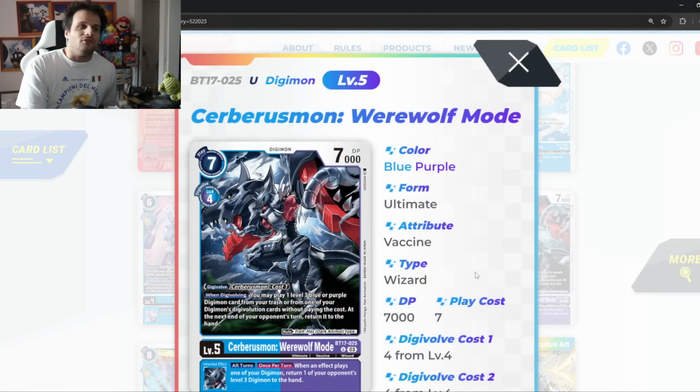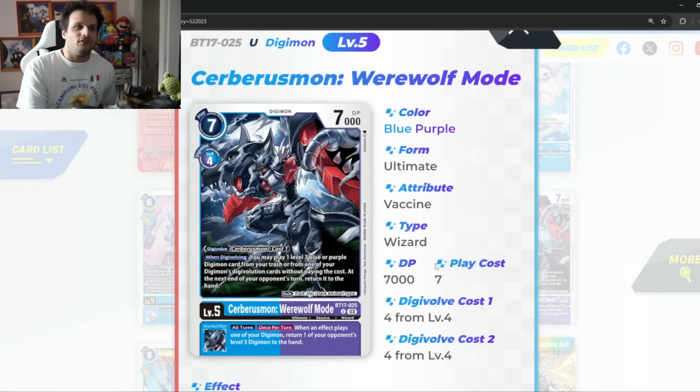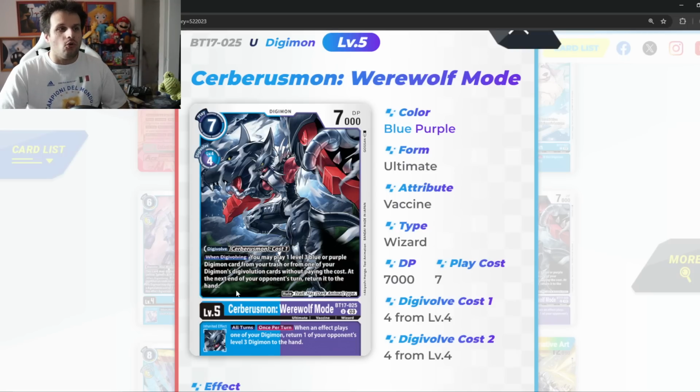Cerberusmon Werewolf mode. Yeah, we're back to Cerberusmon Werewolf stuff. So 4 to evolve on a blue or purple level 4, or 1 on a Cerberusmon. When Digivolving, you may play one level 3 blue or purple Digimon card from your trash, or from one of your Digimon's evolution cards, without paying the cost. At the end of your opponent's turn, return to hand. It's a cool little combo card, honestly.